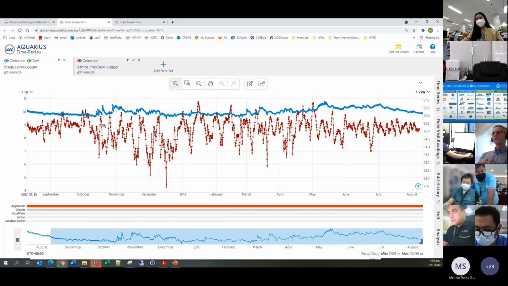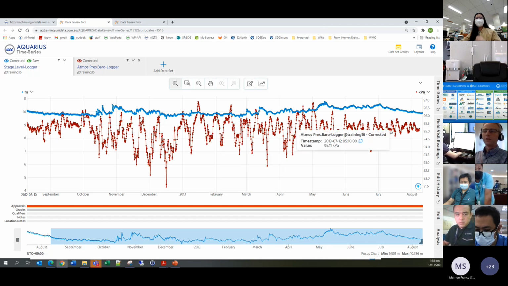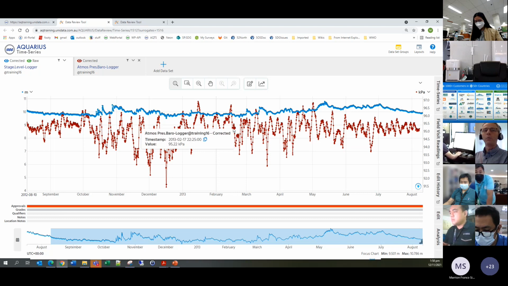So what we're going to do now is, the theory is that our level record actually needs to be adjusted based on the way this barometric pressure goes up and down. And there's a formula that says how that should happen, and we're going to set that up to create a derived time series that is adjusted based on this atmospheric pressure. So for those that are following along, this is now step 3.